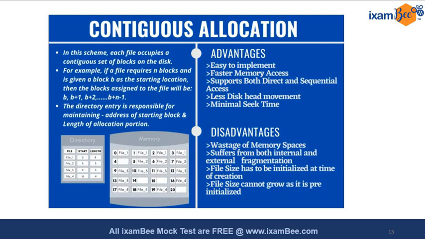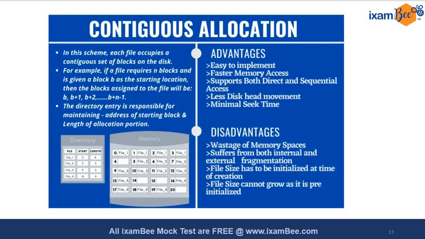You have to make a directory entry. There will be a memory, and to access that memory, you will have an index. That index in the directory will contain three things. One is the file name, and where the file is going to start: what is the starting location, what is the starting address of the file? And what is the size, that is the length of the file. The length here is the number of blocks that are required.